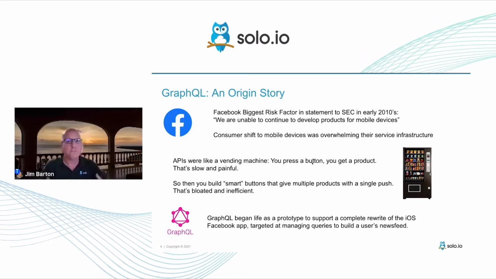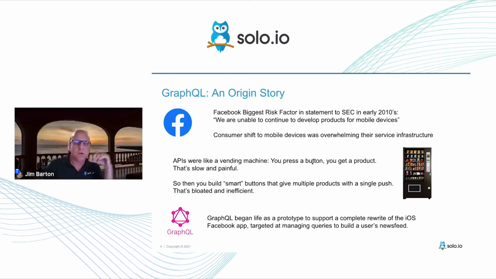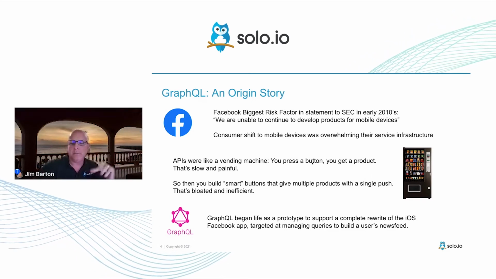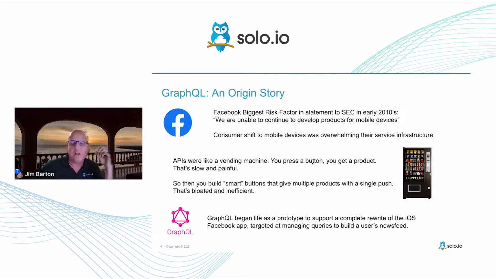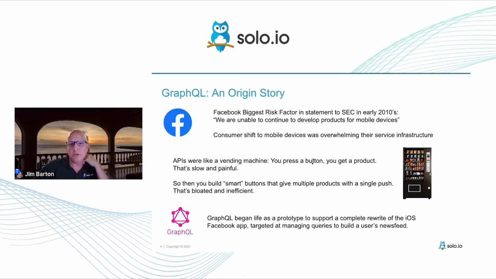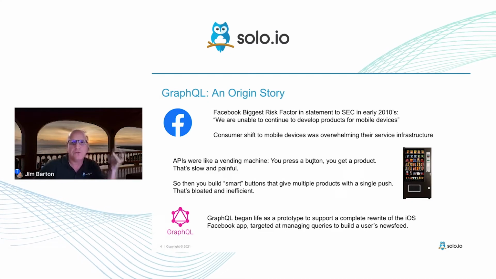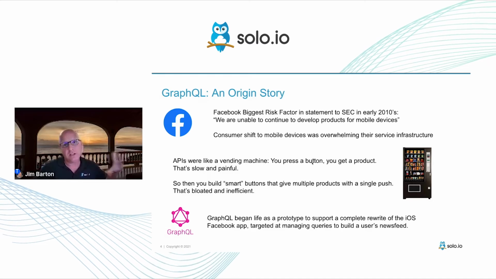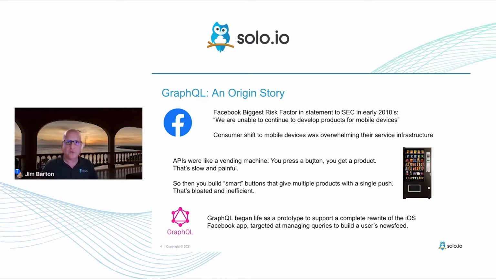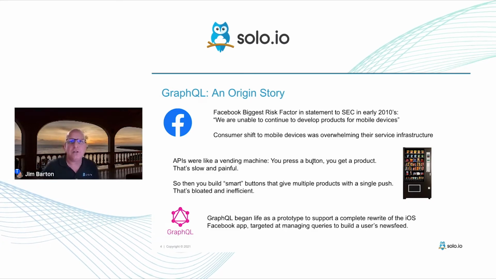So Facebook was really good at building applications that used websites. And so initially they just tried, hey, maybe we can have a mobile website that basically does the same kinds of things we already know to do with our standard desktop website. And that was just a miserable failure in the early days. And so they identified this as a risk factor for the whole company, that as the whole consumer market was shifting to mobile devices, it was simply overwhelming their service infrastructure. And they didn't have a great solution in the early days.